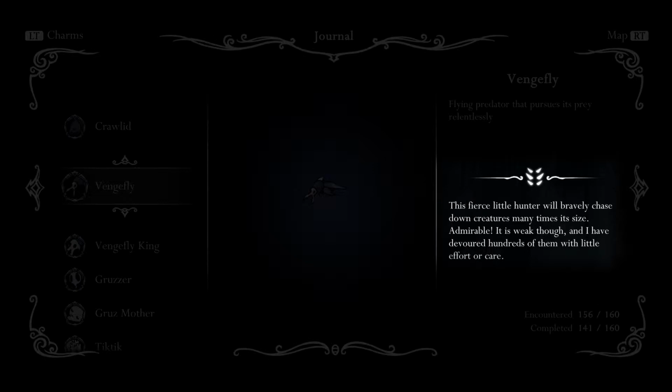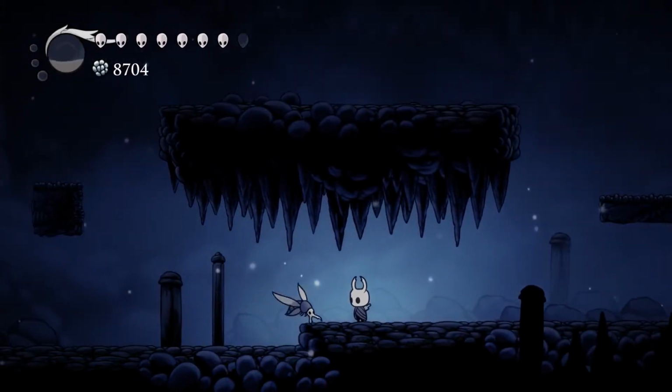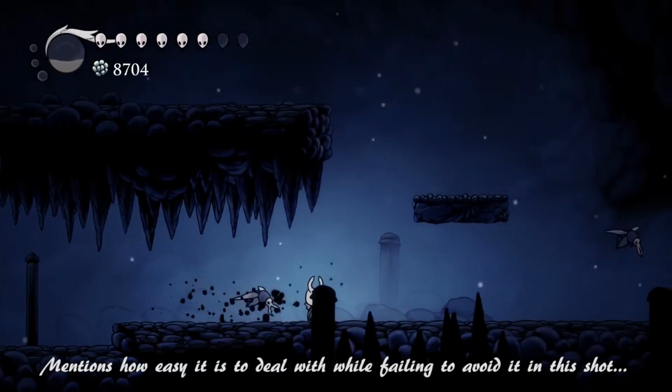Alright, the behavior and tactics. They hover in the air, moving around in a small area. They emit a squawk before homing in on the knight, which is the character you play as, when they come in range. One of the first and easiest enemies in the game.